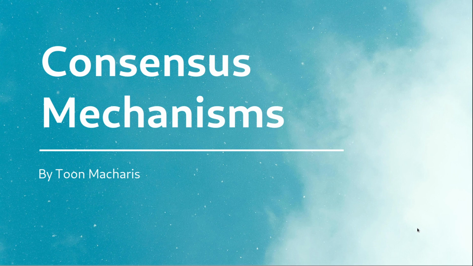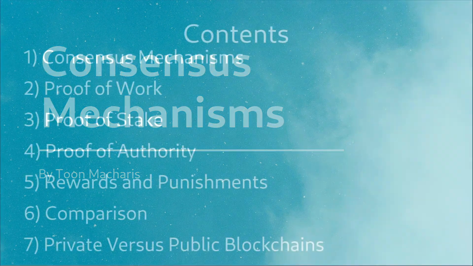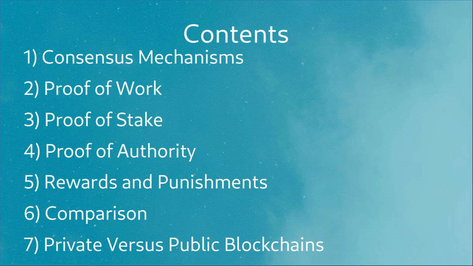In this presentation, I will explain consensus mechanisms that are used by the blockchain. Here you see the table of contents of this presentation. In the first slide, I will explain what consensus mechanisms are. In the second, third, and fourth slide, I will explain three popular consensus mechanisms. And in the last three slides, I will compare these consensus mechanisms with each other.